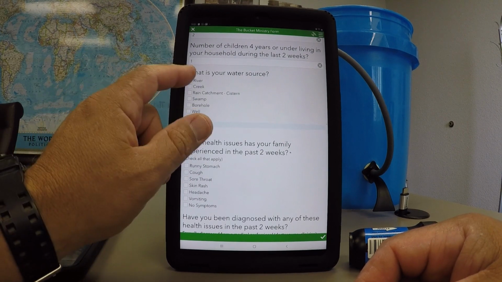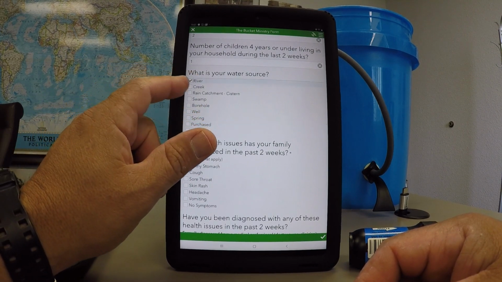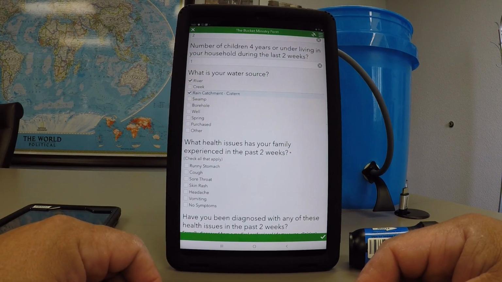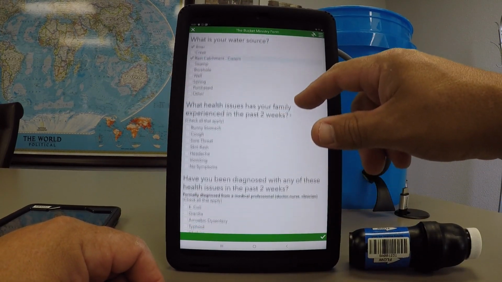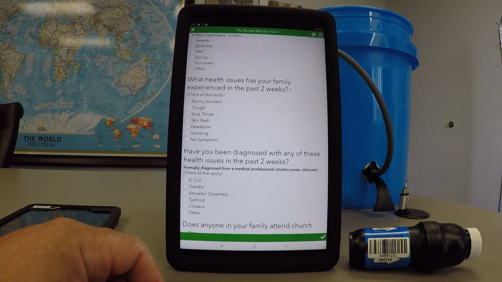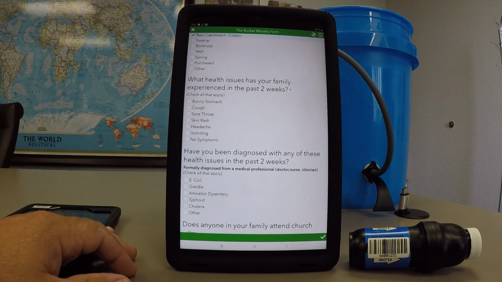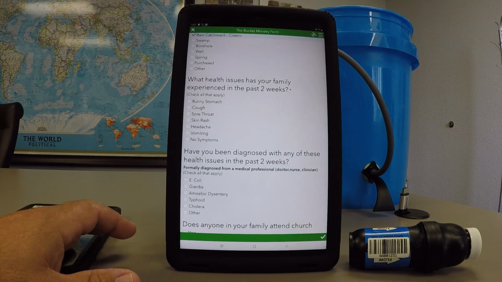So in this case, let's say they're drinking from a river and rain catchment. You can click multiples, just like I said. Now, what health issues has the family experienced in the last 2 weeks? This is for the entire family. Obviously, you're going to be asking one person these questions, but we want them to answer for the entire family.